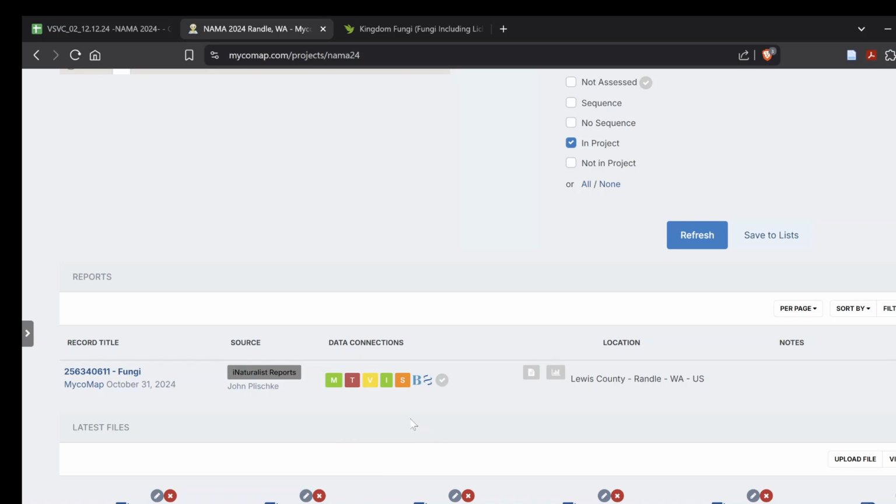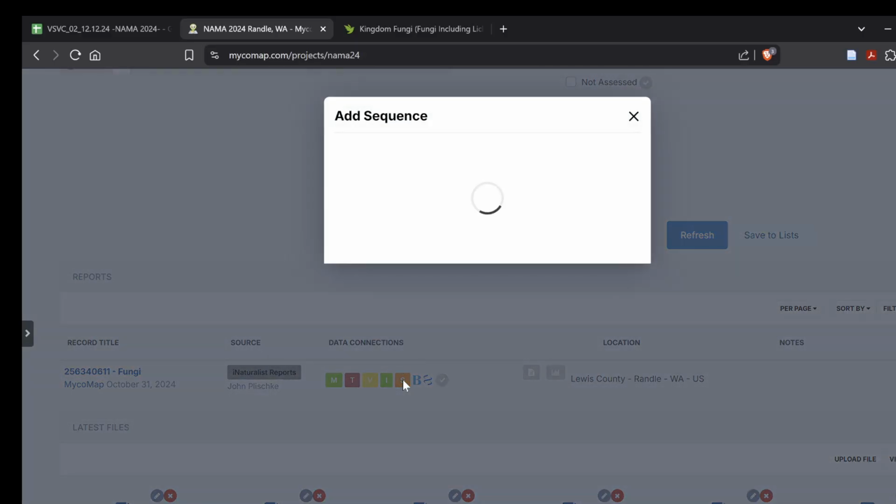The only button that really matters is the S button. The B button will take you to a blast search, but I honestly don't like to use that. I like to use everything from the S button. The other thing you'll need is this check mark. We're not going to get there yet. And eventually this button, but let's pop this open.